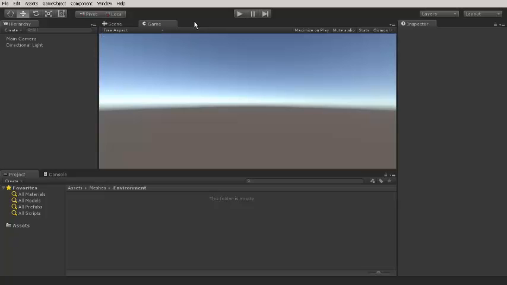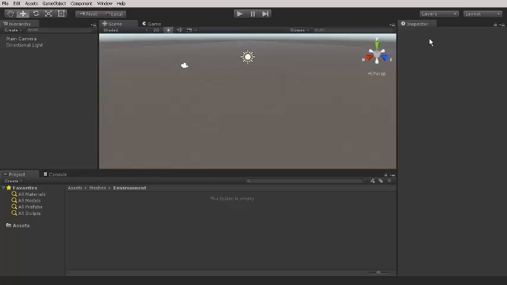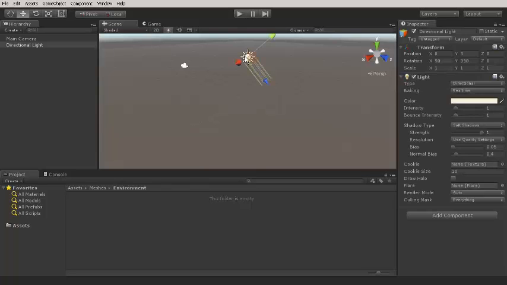Now moving on from the scene view and the game view, let's go on to the inspector. The inspector is where all of your properties are going to live based on what you have selected in your scene view. If I select my light, you can see that I have all of these different properties that pertain to the light itself. I can change things like the color of the light, its intensity, even its shadow type. Lots and lots of different options to go through.